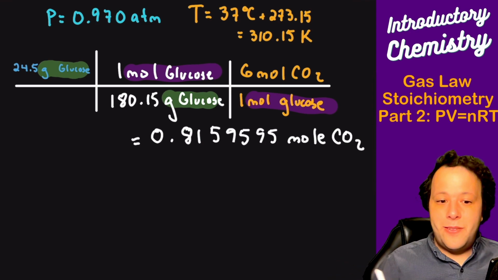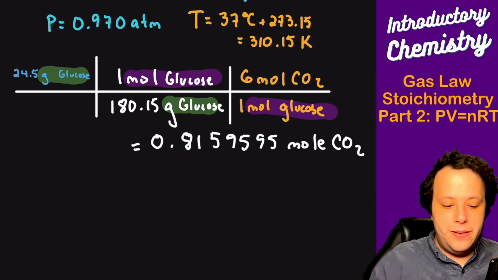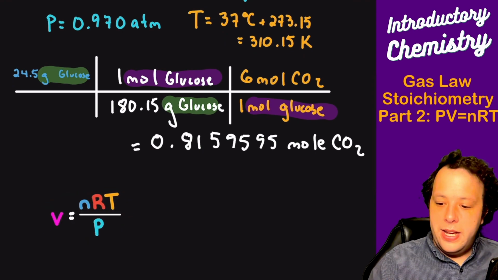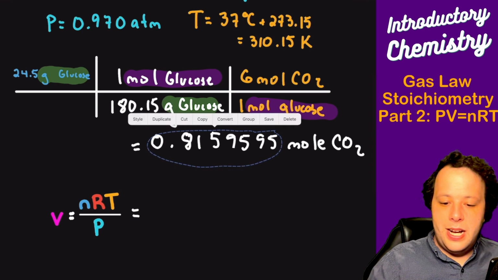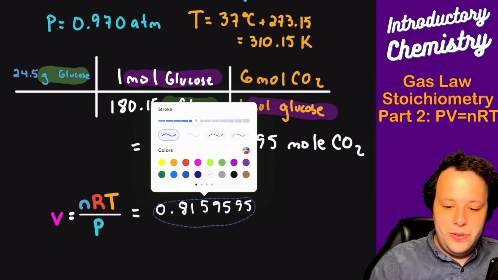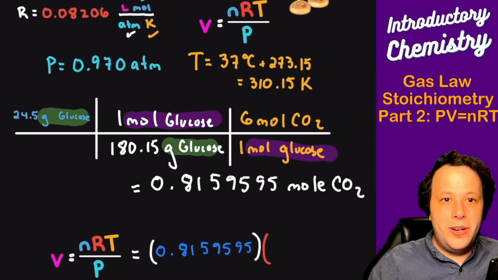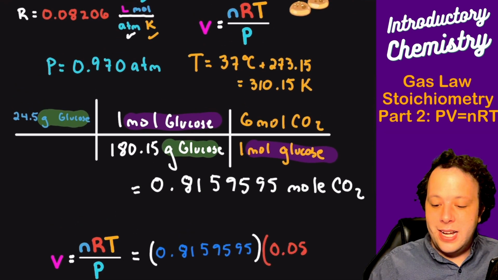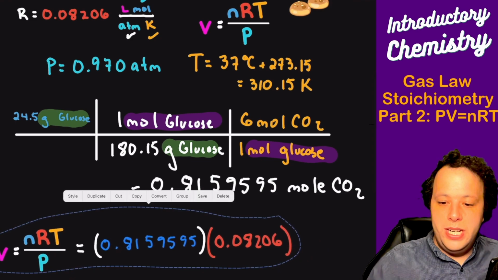So now we have our moles, which was our last piece of the puzzle. So what we're now going to do is take our ideal gas law and plug everything in, okay? So let's do it. What do we have? Well, we have our first number, which is our moles. So we're going to copy that number and paste it down here. And let's change our color to match here. So we got blue and blue. Now we'll take our R constant, which is in red. So that is 0.08206. You can see that at the top of your screen. And then we're going to times that by the temperature, which was 310.15.